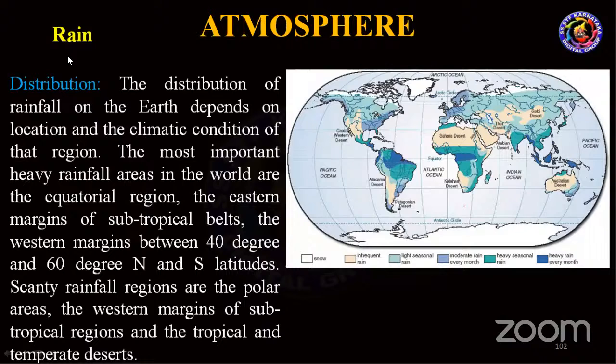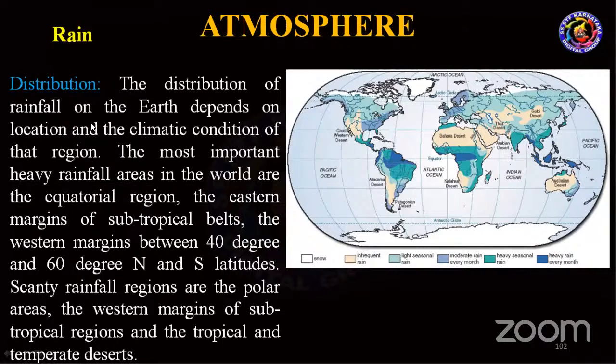Now, next is the distribution of rainfall all over India and all over the world. Rainfall is not equally distributed. It is uneven. In some areas it may be very heavy. In some other areas, they do not receive heavy rainfall, especially in the desert areas. In the entire world, some areas may receive heavy rainfall, and some other areas may receive very less rainfall. Actually, less rainfall happens in the cold deserts and hot deserts. The remaining almost all areas may get heavy or moderate rainfall every year.